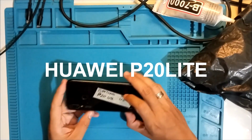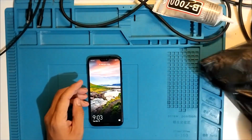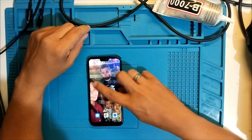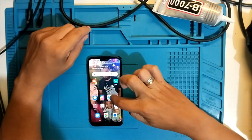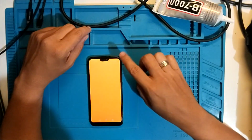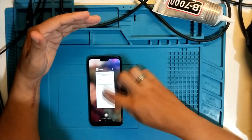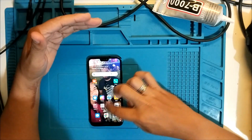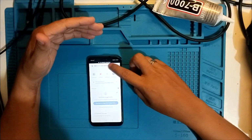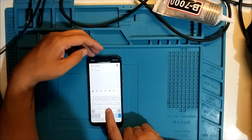This is Huawei P20 Lite. Alright, so the issue here. Let's start with the Huawei P20 Lite. The issue is the touch. If you click this one, it's not touching. You can click that upper part, but on the middle part, you cannot touch. Let's try typing something. So here, you can touch from here.